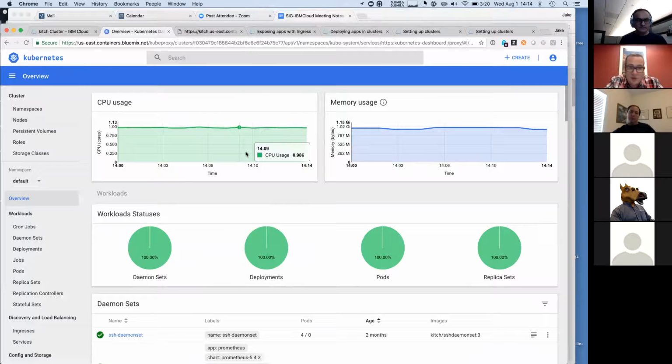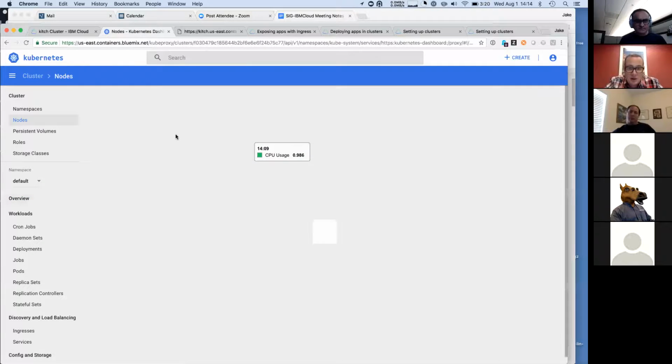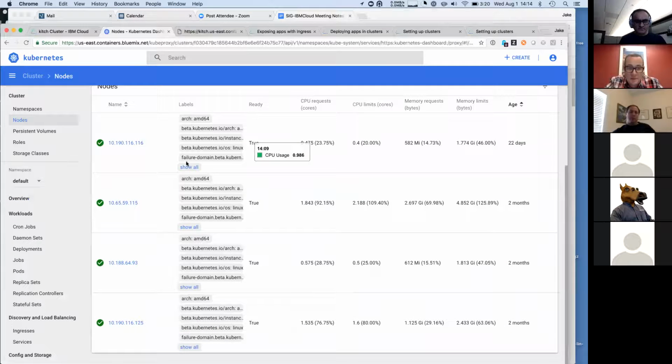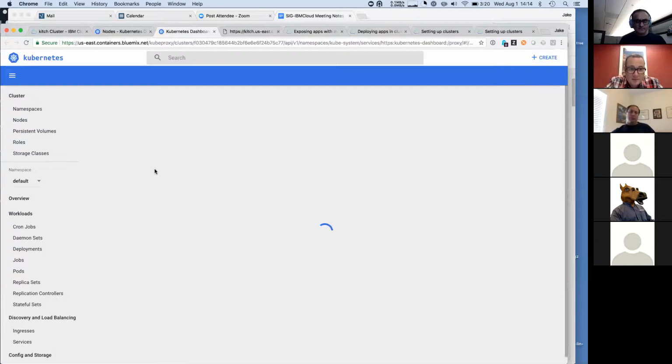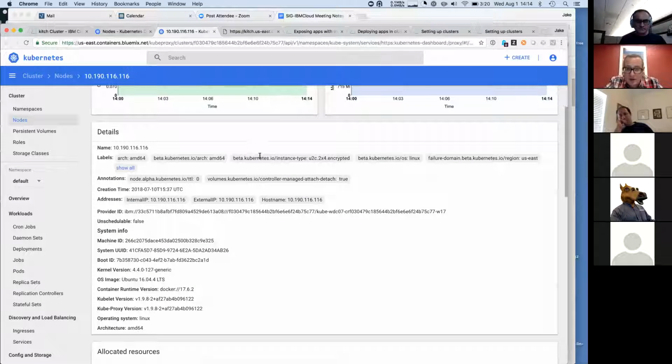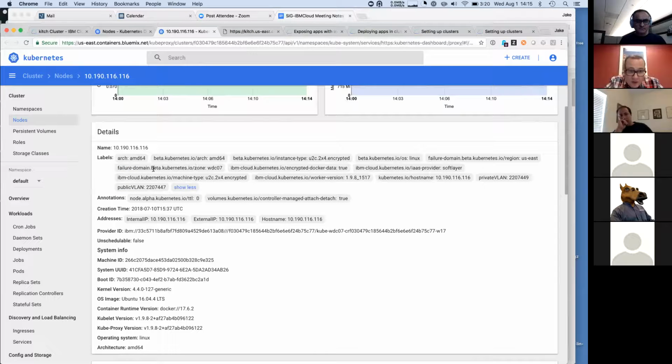So, we'll go take a quick look at the nodes, and we need to look at a specific node. So if I go look at this node and I look at the labels, right, you'll see we're automatically applying the failure domain labels to this.